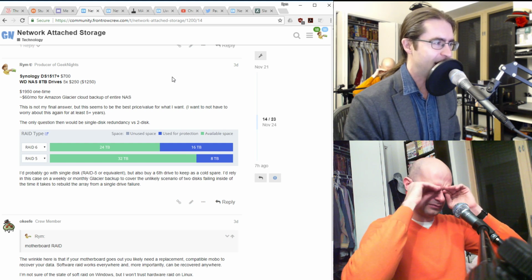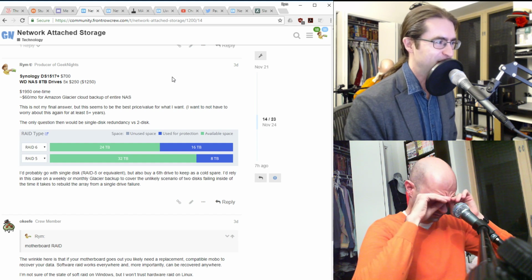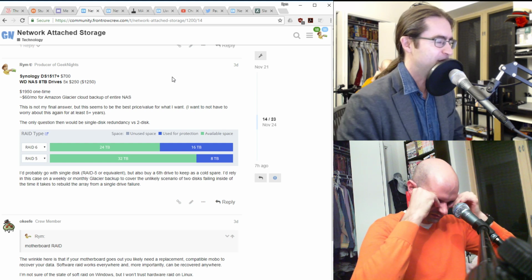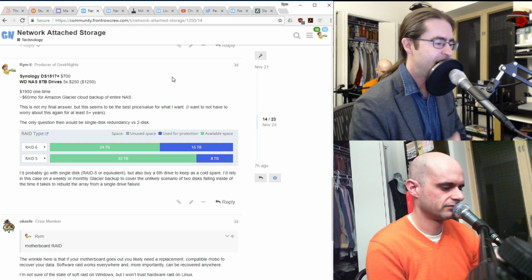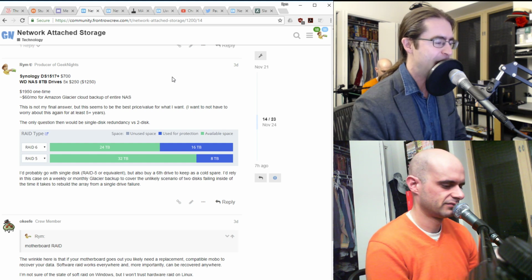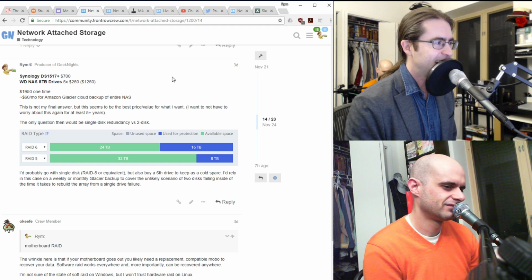But anyway, 8 terabytes is the sweet spot for 3.5-inch drives right now, and 10 terabyte is too much money for how much you get. 12 terabyte is way too much money. It's good for a PC, but not for a NAS. The expensive Pro Western Digital NAS drives have extra vibration dampening and extra environmental protection against this stuff. The only other thing is, do you do RAID 5 or RAID 6 with a lot of drives?